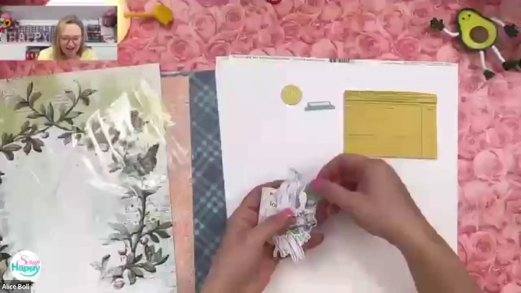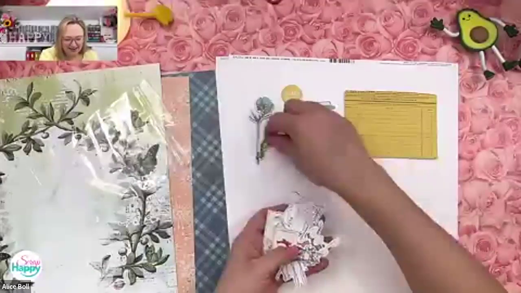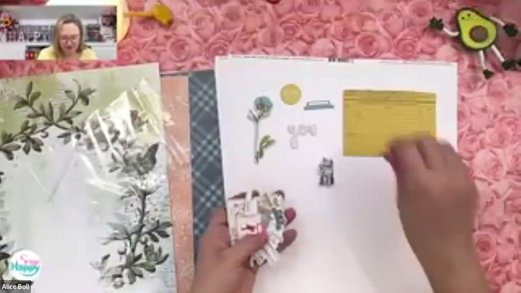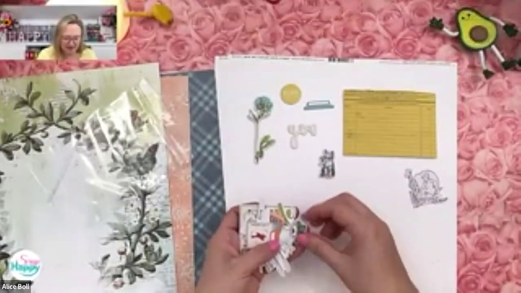Some of these are chipboard, but some are cardstock. Wanda's like, I need those music notes added. Yeah, I like chipboard pieces a lot. Oh, there's a little cat, Nadine says.